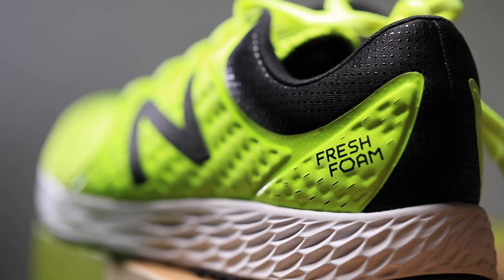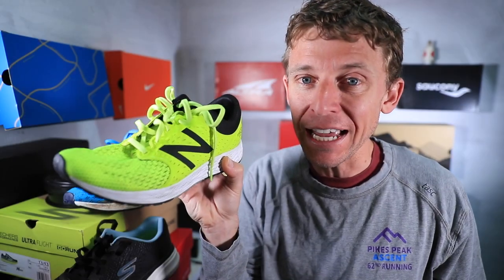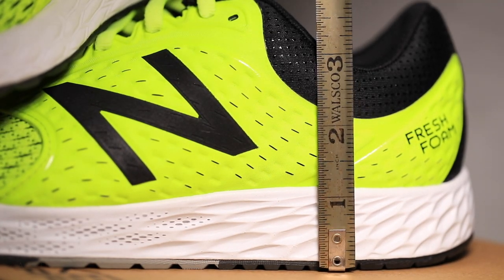Let's dive in. First of all, the New Balance Zante 4 — this shoe I bought for $35 on Black Friday. It is no longer that affordable; the price range I'm seeing right now is $60 to $75 on Joe's New Balance Outlet. That's pretty awesome. This shoe would be perfect for the 3 to 8 mile day, and it is light enough and responsive enough that you could do workouts in this shoe — road workouts, and you could even take it on the track. So if you're a high schooler or a college kid pinching pennies, you could use this shoe for that 3 to 8 mile range and hop on the track for some 400 repeats — absolutely.